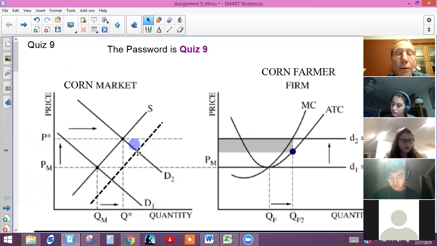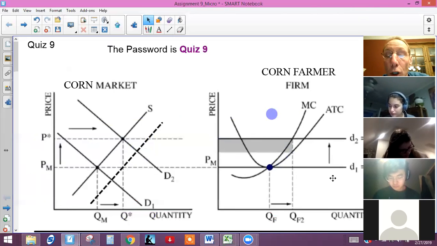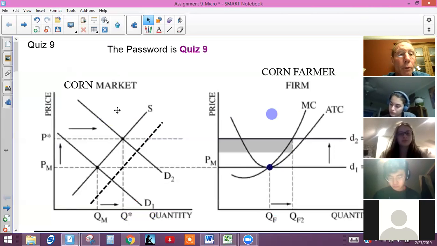And then as the price drives down, the profit for the firms eventually goes to zero. And this is what we call long-term or long-run equilibrium. All the firms in the market are making zero economic profit because price equals marginal cost, price equals average total cost, okay? So the first question that you're going to have, if you have this graph in your head, or if you can draw it, you won't have any problem, okay?